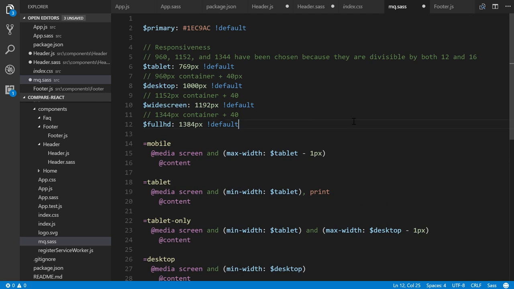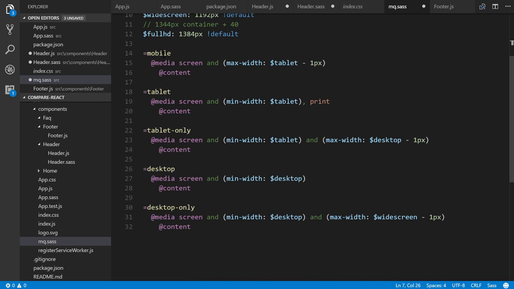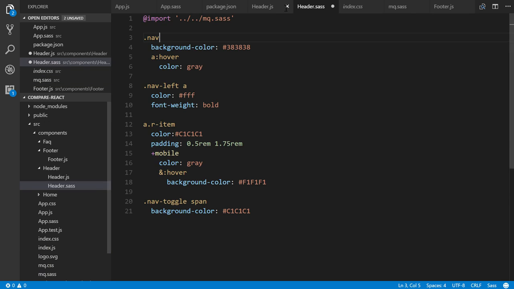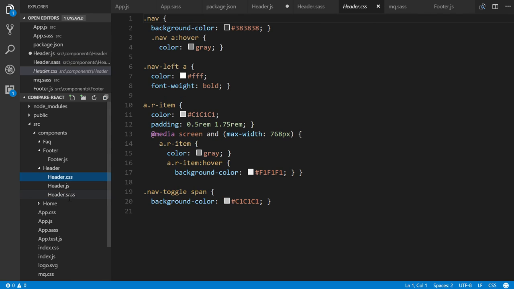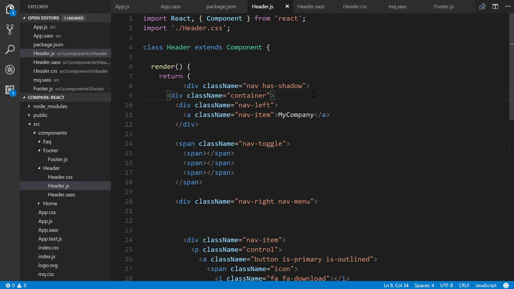This is just some initial variables that we want access to, and there are also some mixins for responsive CSS for our viewports. So we'll save that, and we'll go here and save that. Notice it will create a header.css file with all that stuff now written. And then over here, we'll save our header.js file too.